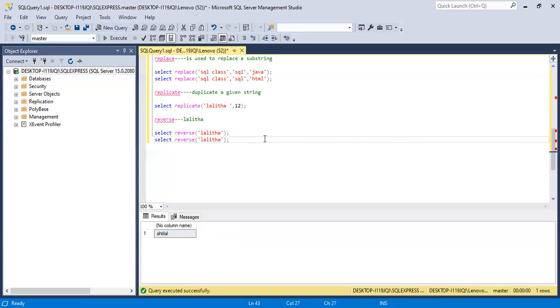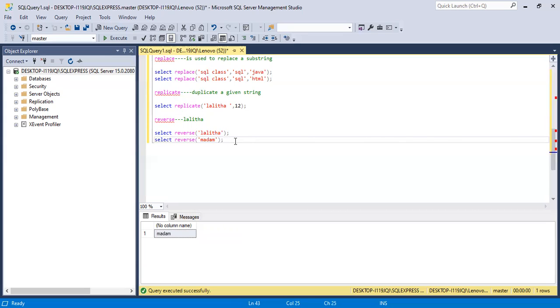The last character will be the first. If I talk about the palindrome, what is palindrome? If we reverse the string also, we get the same thing. Madam, M-A-D-A-M, left to right or right to left, the same thing. Select it, execute it. Are you able to see? It doesn't make a difference because it's a palindrome.